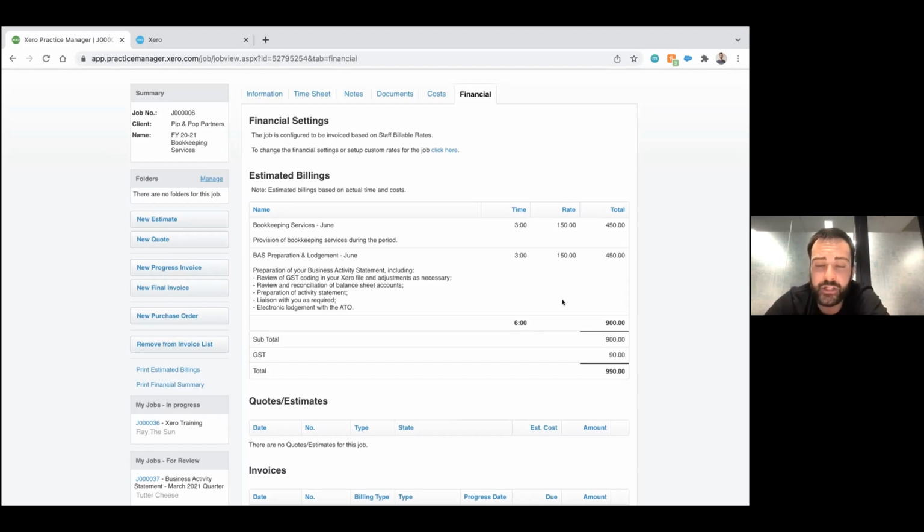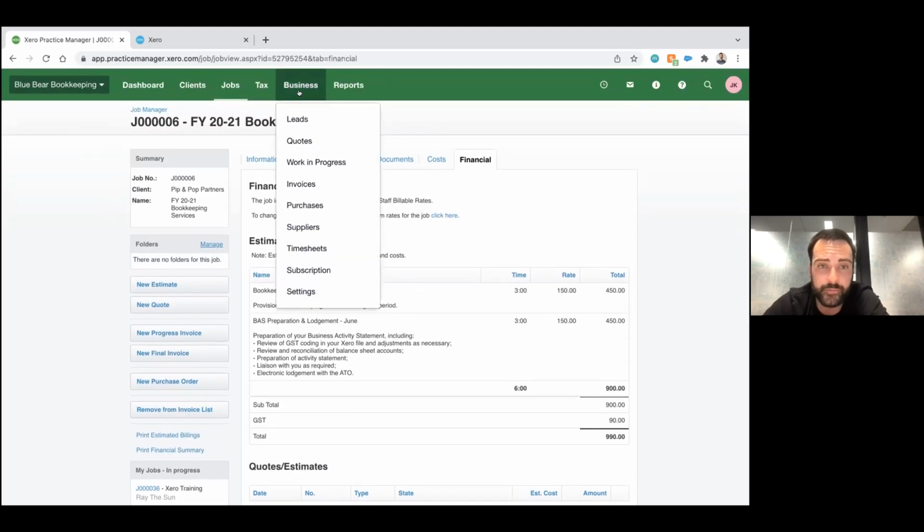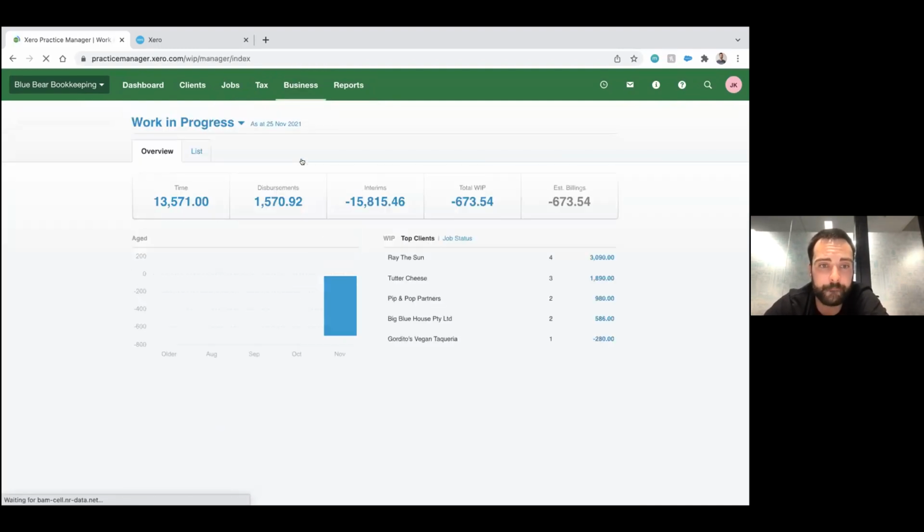Now, before we do that, if we wanted to see a breakdown of all of our hourly rated jobs, to manage them at a high level and make sure that we are sending out the invoices appropriately for not only this client but other clients as well, we can use the WIP dashboard, found under the business tab here at the top, work in progress. This is a great spot to do invoicing for our clients. It's going to show us a breakdown of all the unbilled time accumulated on those clients and whether we need to get some invoices out to get some cash in the bank.